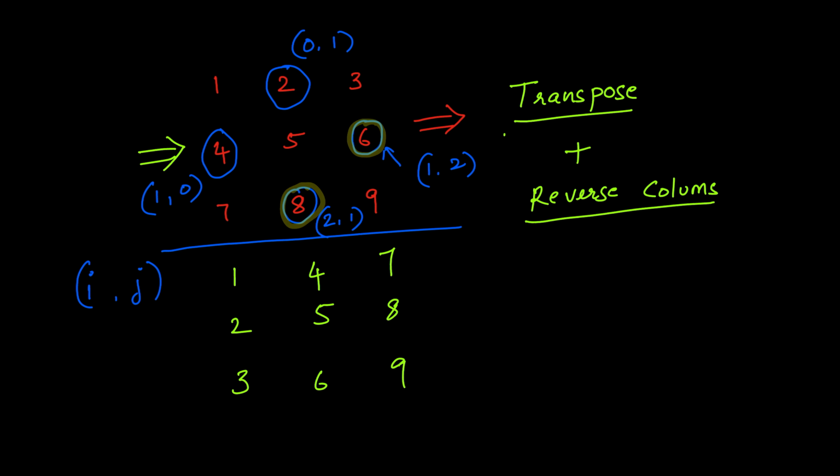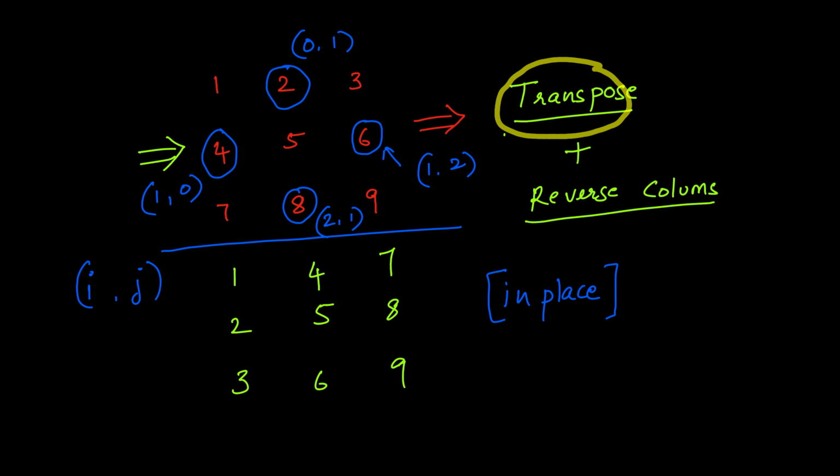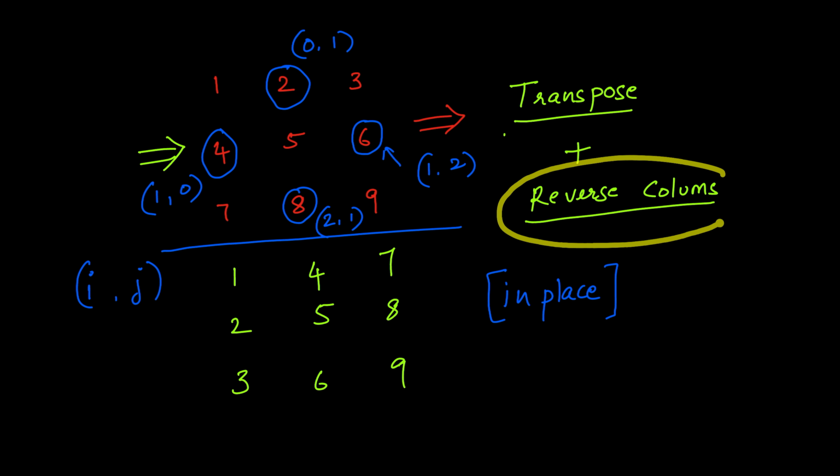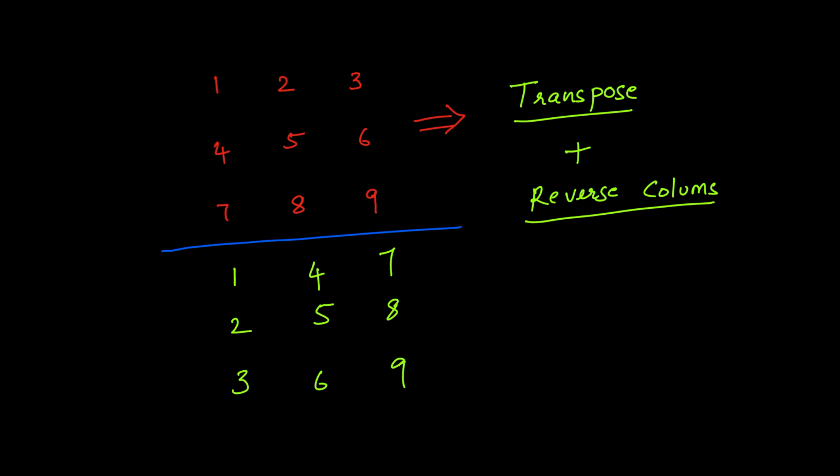By swapping the values of i and j, we can easily create a transposed version of the original matrix by in-place operation. I hope you are able to understand the logic on how to apply the transpose operation programmatically on any two-dimensional matrix. Now let's discuss the second operation, that is reversing the column. In this operation, we are basically dividing the entire matrix by drawing a line at the center and then swapping the columns on the left with the right.